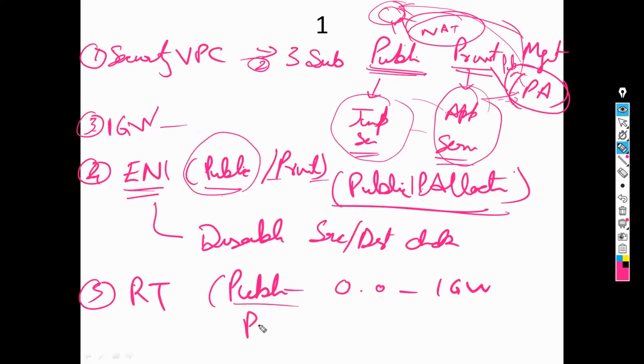Similarly, for your private routing table, you have to always take care that your private subnet, where your organization servers or services are running, should route to your private ENI so that they send all the requests to your firewall, right?